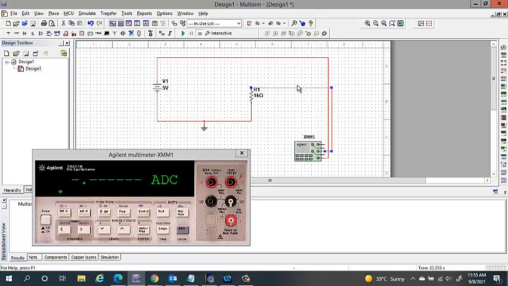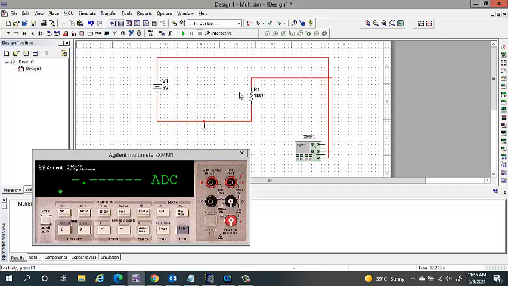So you disconnect and connect it through the meter. Now current will flow through this wire, coming to the meter and completing the path this way. So this is the important point: you need to break the connection and put the meter in between.